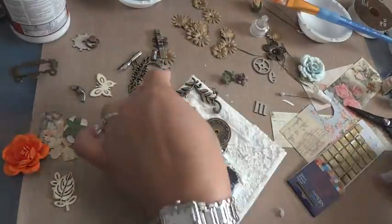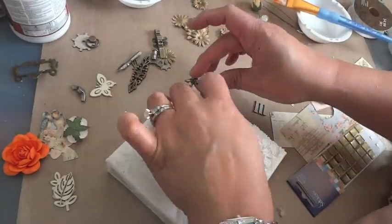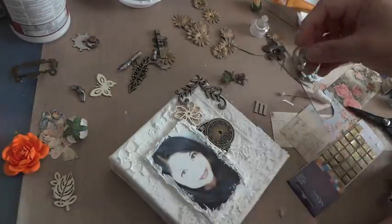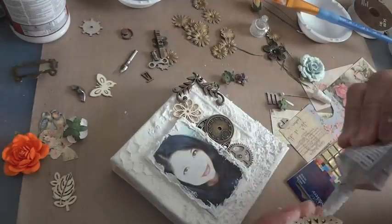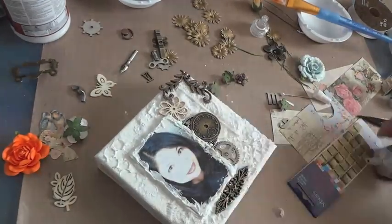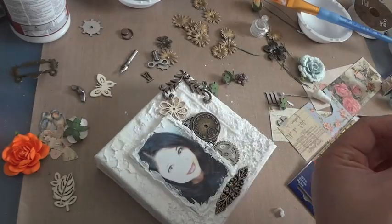Now I don't take a picture or in my mind know exactly where it was that I had some of these embellishments, so they may lay down a little bit differently, but for the most part they're sort of where I had imagined they would be when I was laying them down earlier.